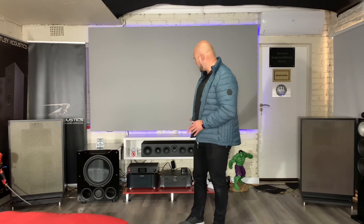They want correct placement. They want correct amplification. And it's not like the most expensive amps. It's just some of them work, some of them don't. Like in this case, the S14 is brilliant, brilliant. Where my Marantz integrated of my Marantz receiver and power amp, not so much.